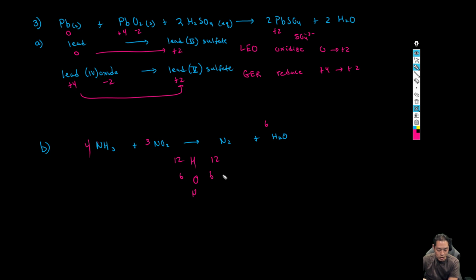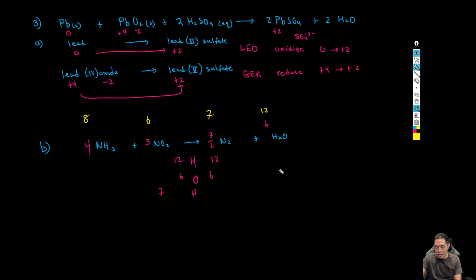Let's see if we got lucky with nitrogen. 4 plus 3, which is 7. Here we have N2. So you could kind of cheat. We want 7. Since it's a diatomic, you could do 7 over 2, and it will work. But if you really don't like that, you could also just multiply everything by 2. So if I multiply everything by 2, I need 8 of these, 6 of these, 7 of these, and 12 of these. So whichever one works for you is fine.